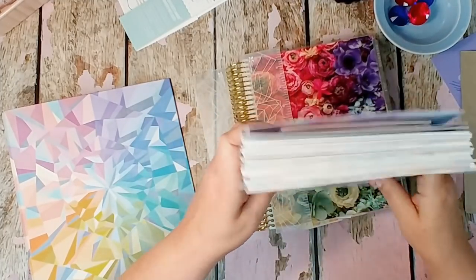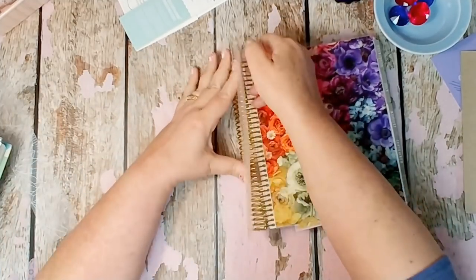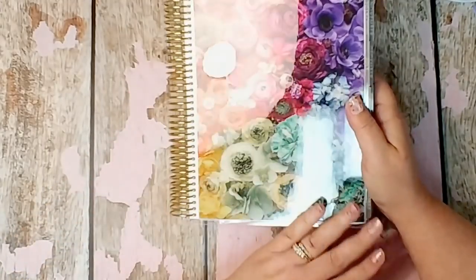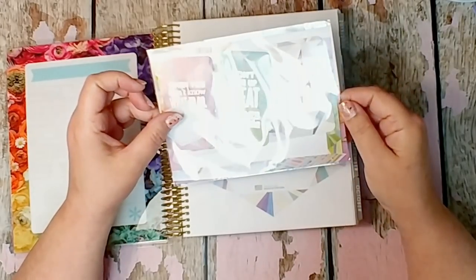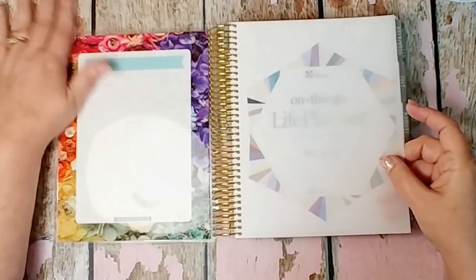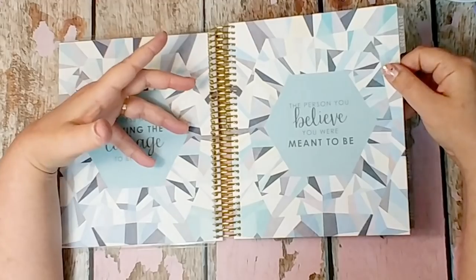I'm not going to put them in the binder yet because that means I have to line up all the holes. The cover is gorgeous — I did not get personalization on this particular order because I can always personalize a cover later. Here are the cards that it comes with — there's a code in here as well. Vertical neutral — yes, I got a very colorful cover on it but I prefer the neutral tones inside.